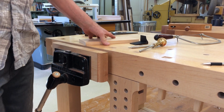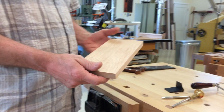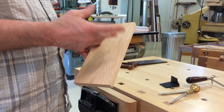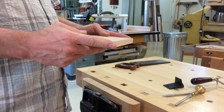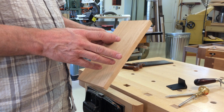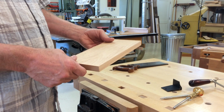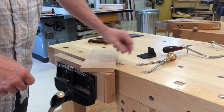All right, what we're going to take a look at here to get started in the process of dovetailing the drawers, we're going to look at some sawing exercises. It's a good idea to do these somewhat before you get going with the dovetails. Dovetailing is actually fairly straightforward, easy, if you can use a saw. Therefore, it's better to practice, become proficient with the saw before you dive into the dovetailing. So I'll show you a few things to maybe help out with the sawing technique.